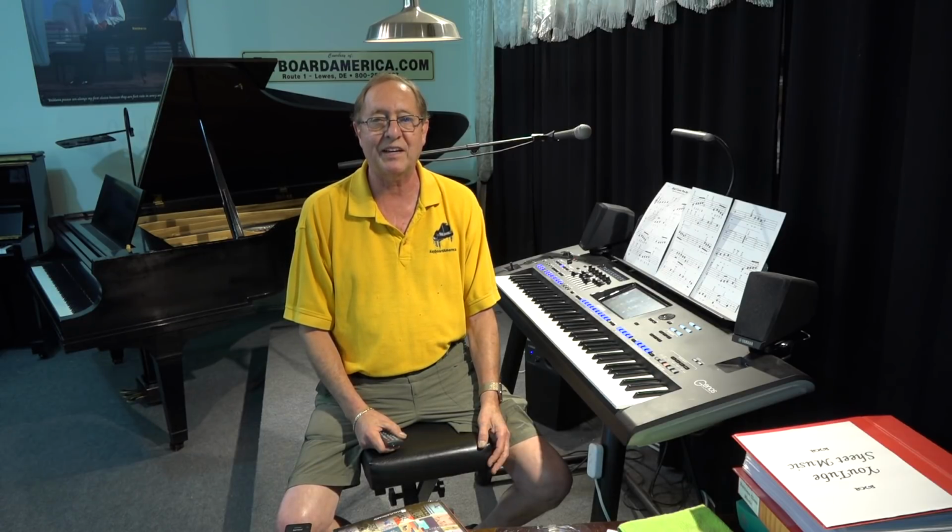Now, this left hold button is really used nicely with organ in your left hand, playing softly underneath the style. I usually don't put a left hand sound on because I don't want to overcomplicate the style. All the styles are so good, you don't want to muddy them up normally. But in this case, it's going to make your Genos or Tyros sound just like an organ and function like an organ. And the left hold button is going to make you sound better with your left hand chords. So let's take a look at the music real quick and get started.